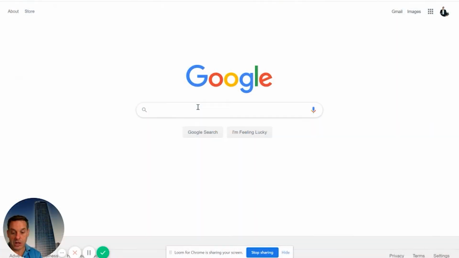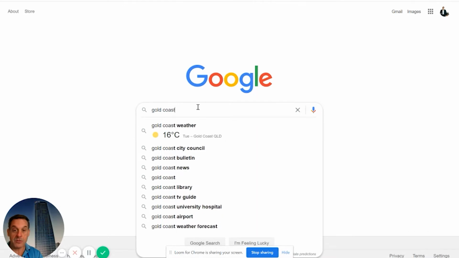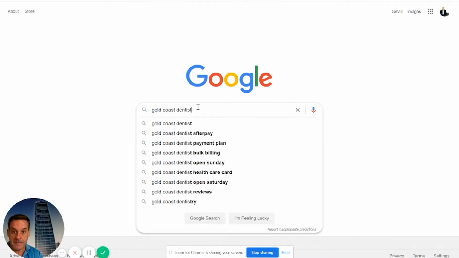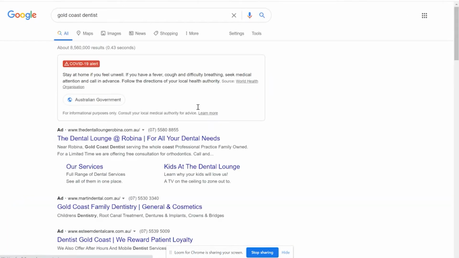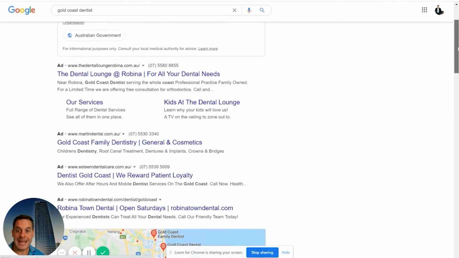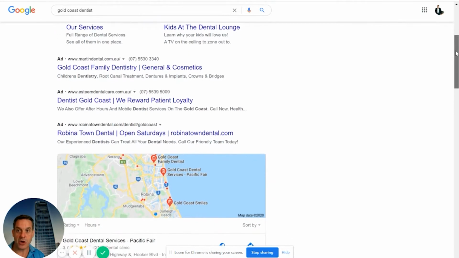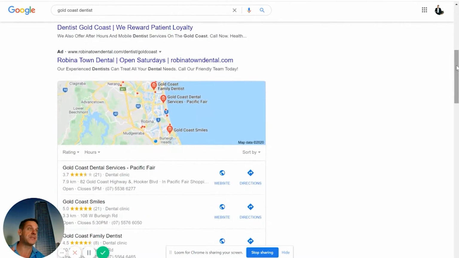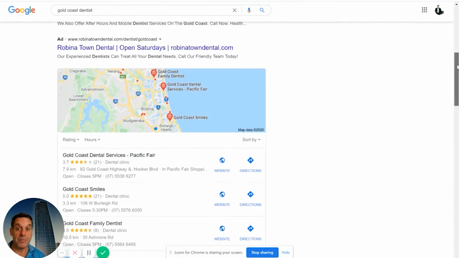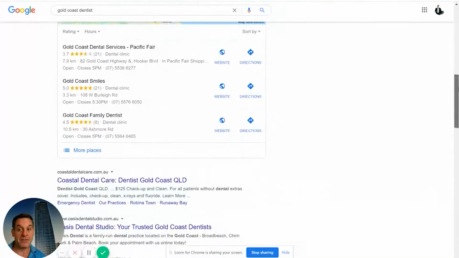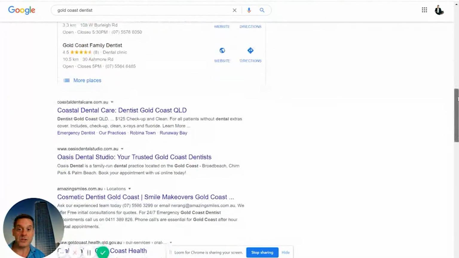do a search. Safari or whatever you use as the browser, but you want a Google search, you want Google's results. So I'm just going to do Gold Coast Dentist because I'm on the Gold Coast at the moment. And all the Google results will come up. And the point is, you've got your ads at the top. You might need to explain the different sections of Google. You've got the Google Maps, which is super important. And then you've got the SEO results down below.